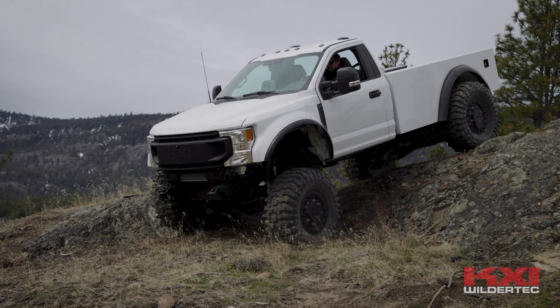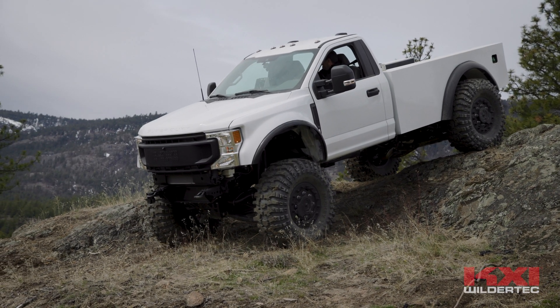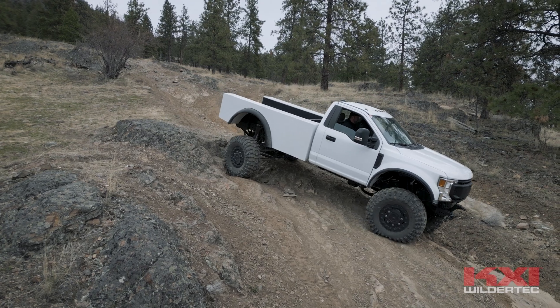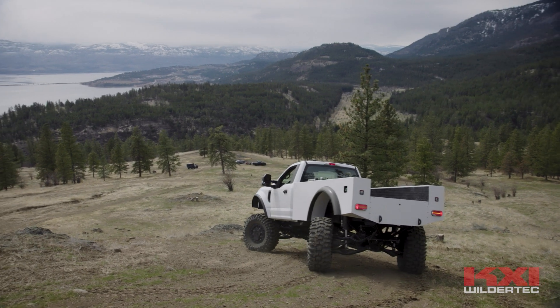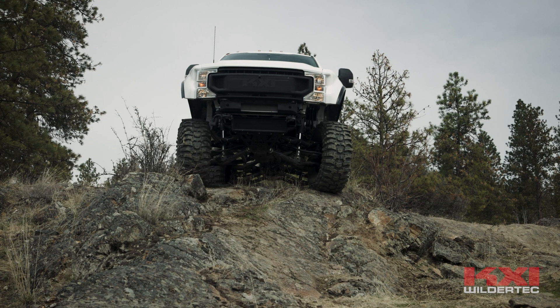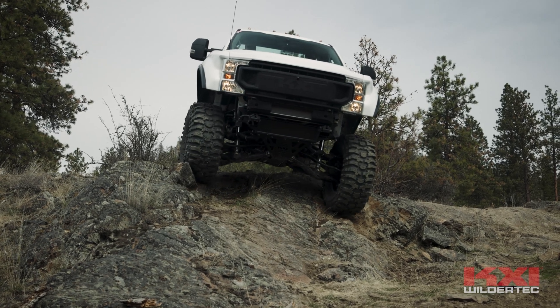I've got a tiny bit of ground slip here, but that's just the weight of the vehicle. I get in and out of lots of different types of vehicles and there are lots of amazing vehicles out there, but this literally blew my socks off. The ability for this to traverse terrain and make maneuvers I've never experienced before — maneuvers I would have said 'not a chance' to — this truck made it look easy. Not once was I gripping the steering wheel tighter.